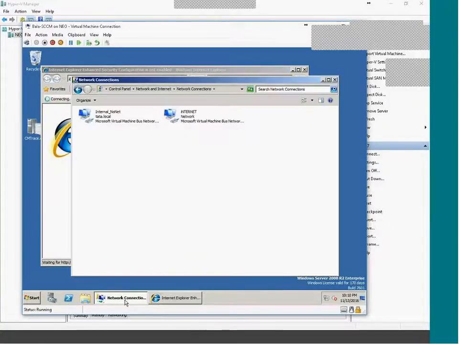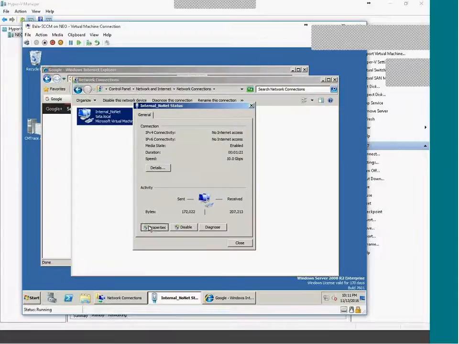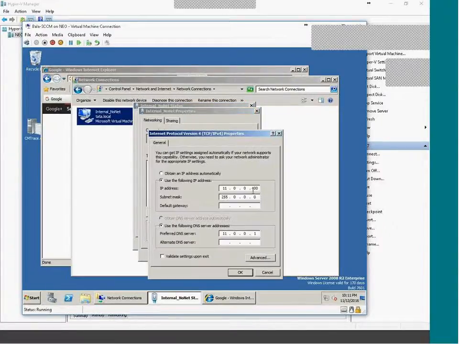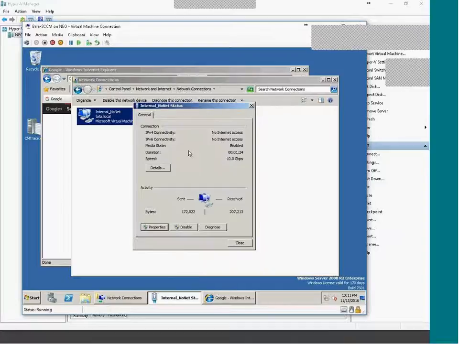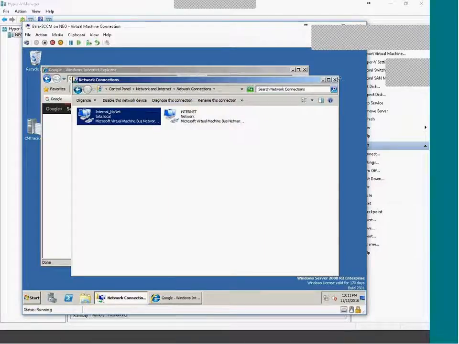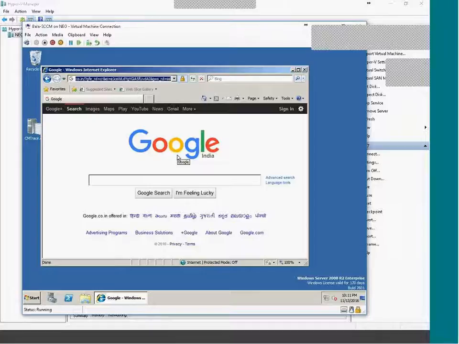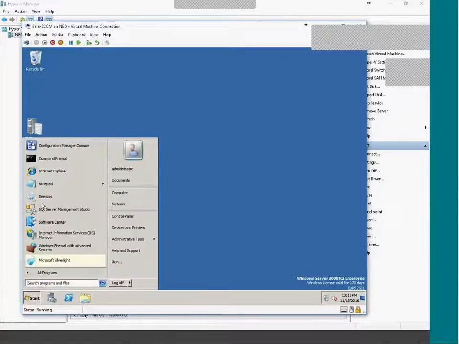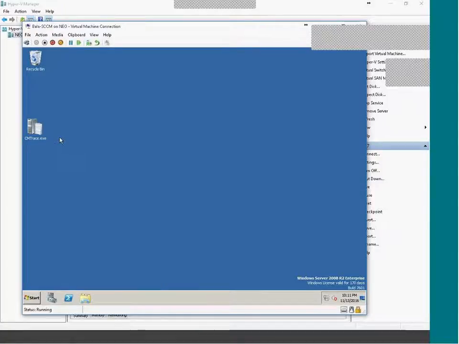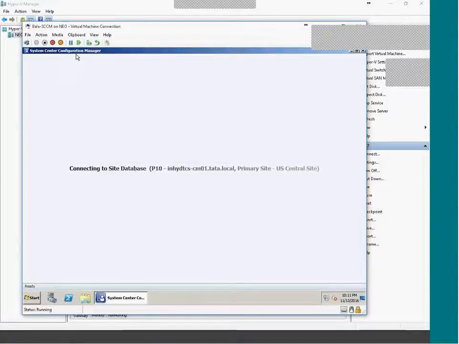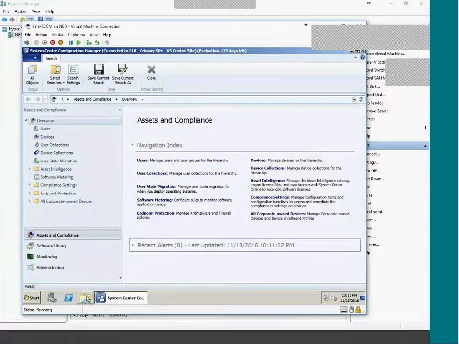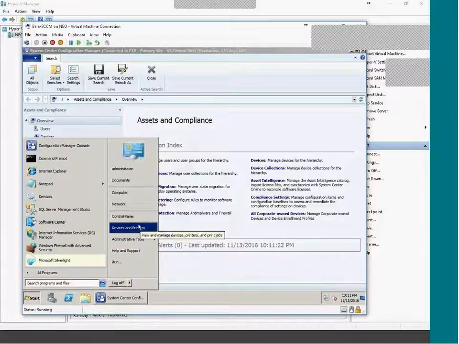So it's taking a lot of time because it is the first one. Okay, try to communicate based on the 10 dot series. It doesn't have. Let's go here. Okay, you got internet now. So what I'll do is I'll open the SCCM console. There are two steps that should be done. Okay, you should have WSUS installed on this machine.